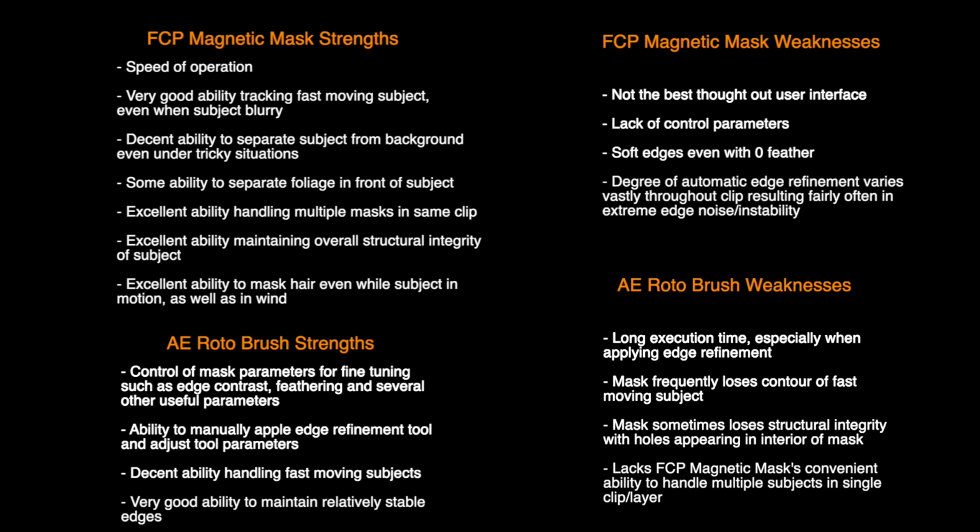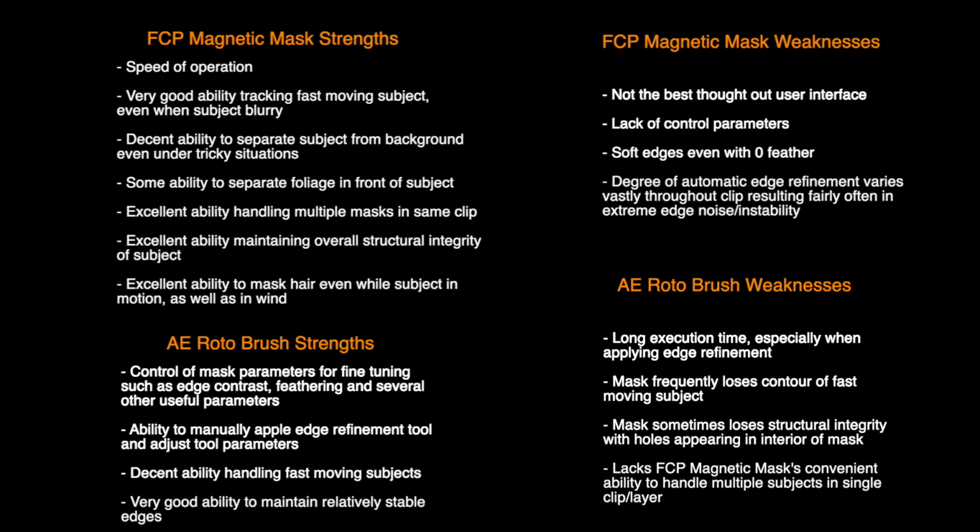So even though Final Cut Pro has a lot of strengths, I do have to say I think Roto Brush is the ultimate winner, especially when you look at its ability to keep clean, fairly noise-free edges compared to Final Cut Pro. In Final Cut Pro, you'll be fine when you're just working with small devices, and Apple obviously is very fanatic when it comes to pushing small devices. And Magnetic Mask is going to be excellent for TikTok videos and YouTube Shorts.